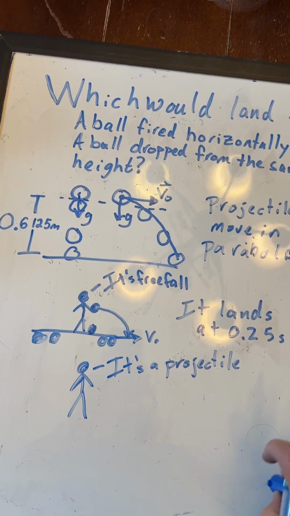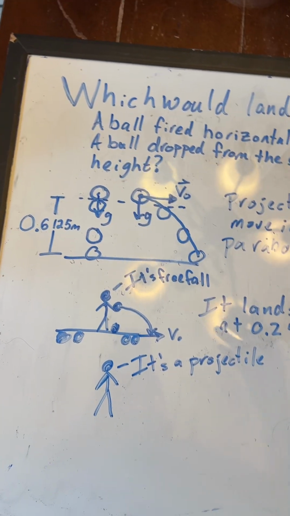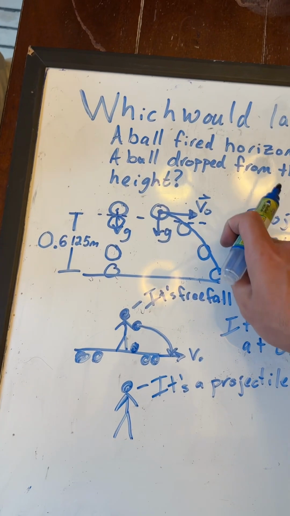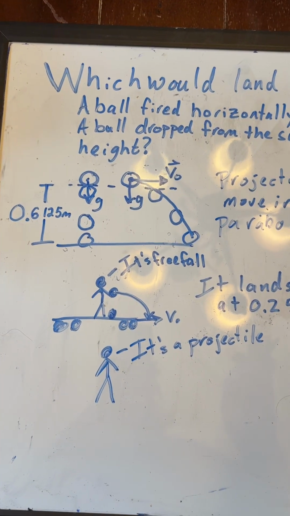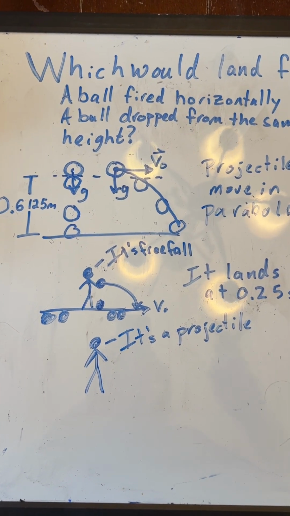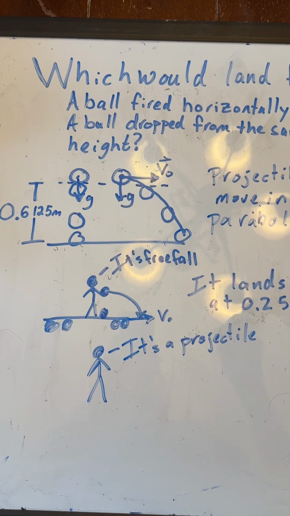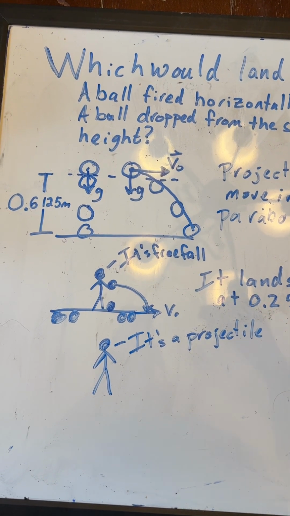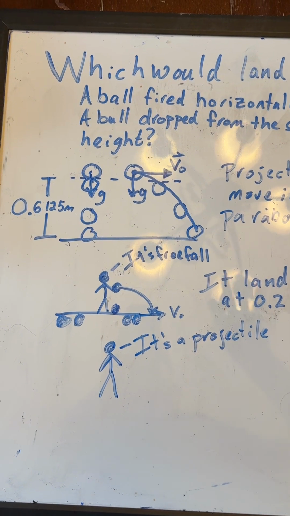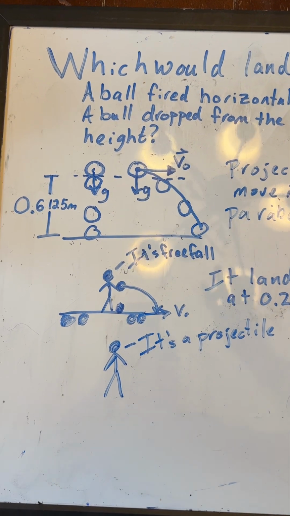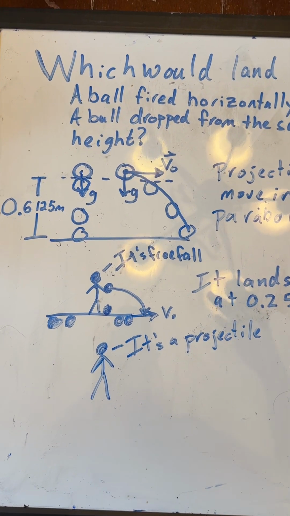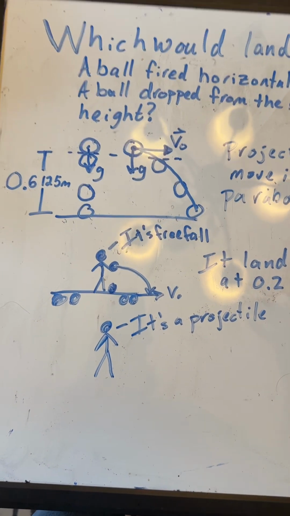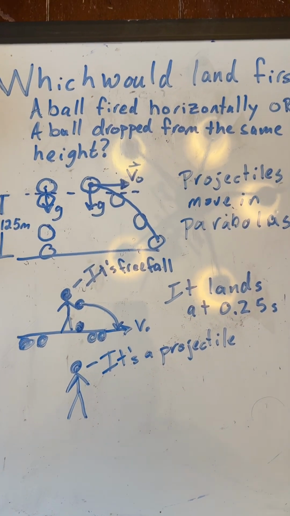And I get it. 17-year-old me would have been like, nah, that one lands second. But here's the thing. Most of the time people think about that, they think about a bullet being fired. Well, bullets aren't in the air for very long. They fall down just like everything else. As soon as they're out, they start accelerating down and they do fall. They're projectiles, they're going to be in free fall.